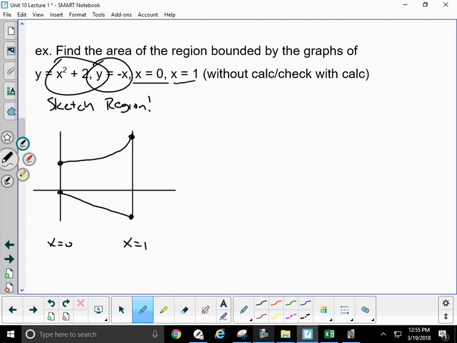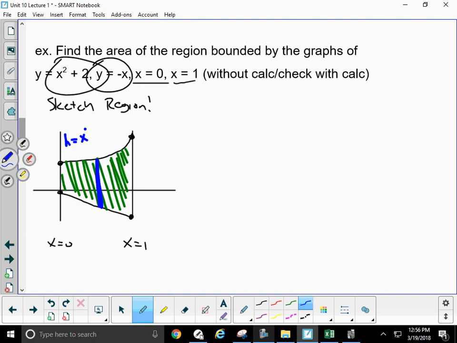All I need is just a general understanding of what's going to be above the other function, what's on top, what's on bottom, and where our boundaries are, and we're ready to write down an integral, and we're ready to find the exact area. Okay, there's my shaded region. I'm ready to write down a representative rectangle, understand the height of its rectangle, and take an infinite sum of those rectangles.